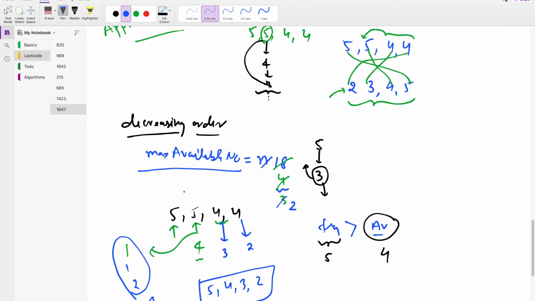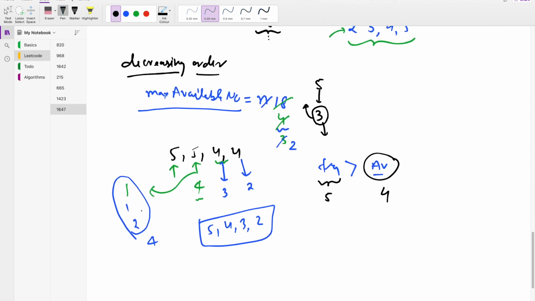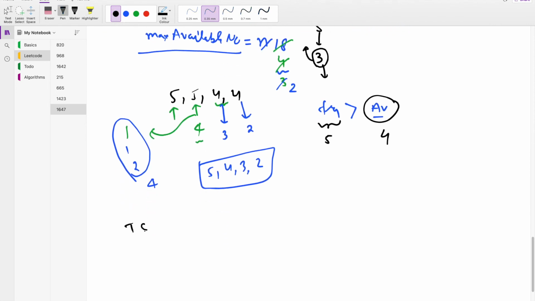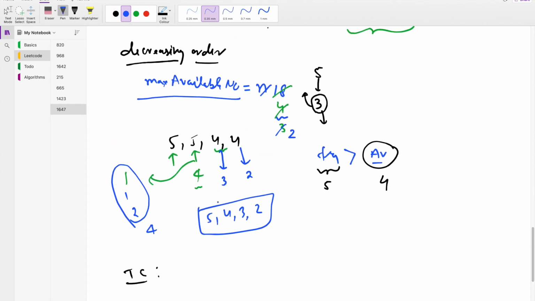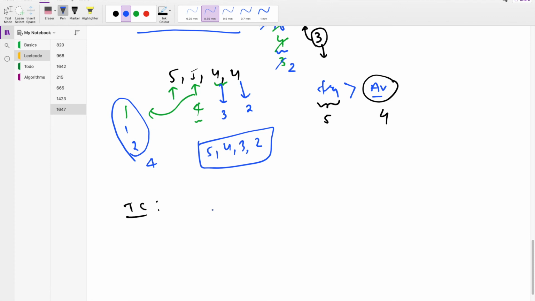Right. Now let's think about the time and space complexity of this approach. Let's think about time complexity. So here, the first step is that we traverse the given string, storing the frequency in some array, then sorting. So what would be the size of that array? K, right? And sorting that would take k log k. And the first step was taking n.